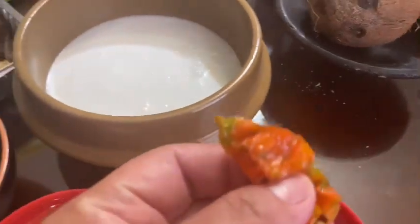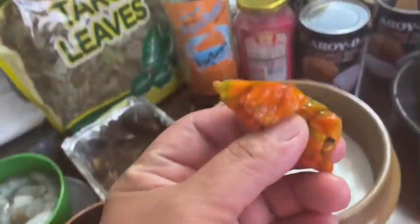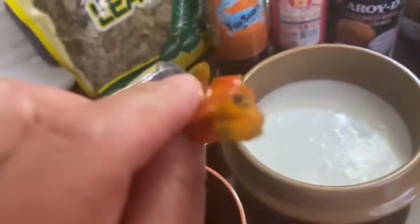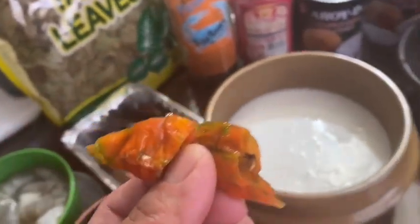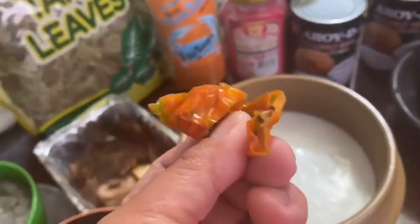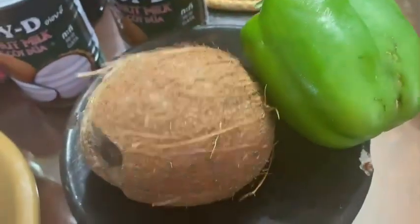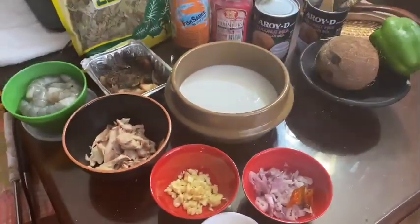And then I'm going to use this Siling haba, but what happened to my Siling haba? Now it's short dahil ito na lang ang natira. I ran out of Siling haba in my fridge, but might as well make use of this. And I have a bit of that anyway, so if I need more, I'm going to use that. So these are the ingredients.